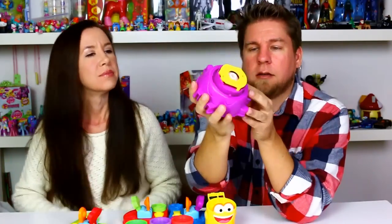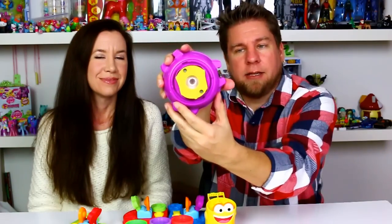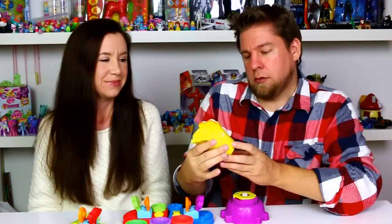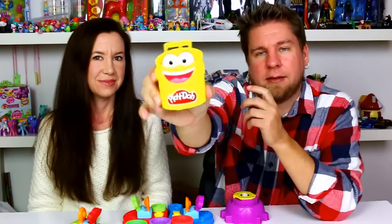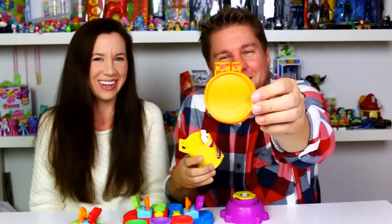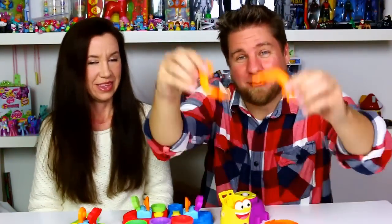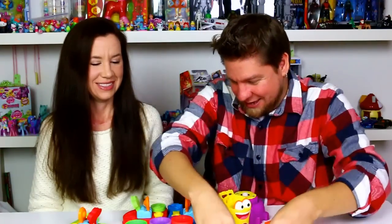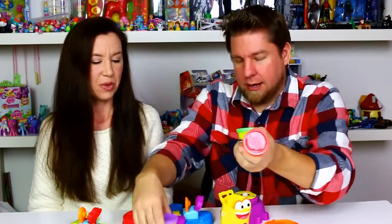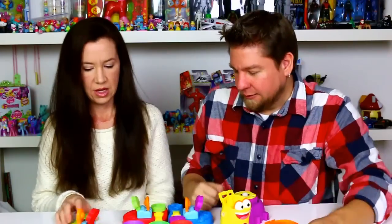Got the base of the spinning thing. So I've already got a battery in it, obviously. Here is... Orange guy. Ooh, how's that going to fit in? Okay, here's the can. His name is Orange Guy. That's his name? Yeah. I guess because he's got an orange lid. The lid flaps open and closed. He's got orange arms. And then we got three Play-Doh, red, green, and purple. So we'll get this all set up and then fight it out, I guess.